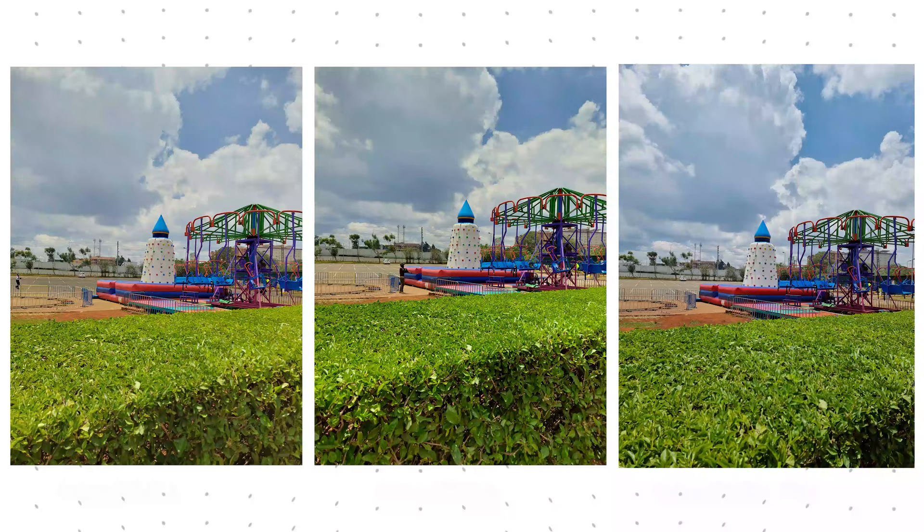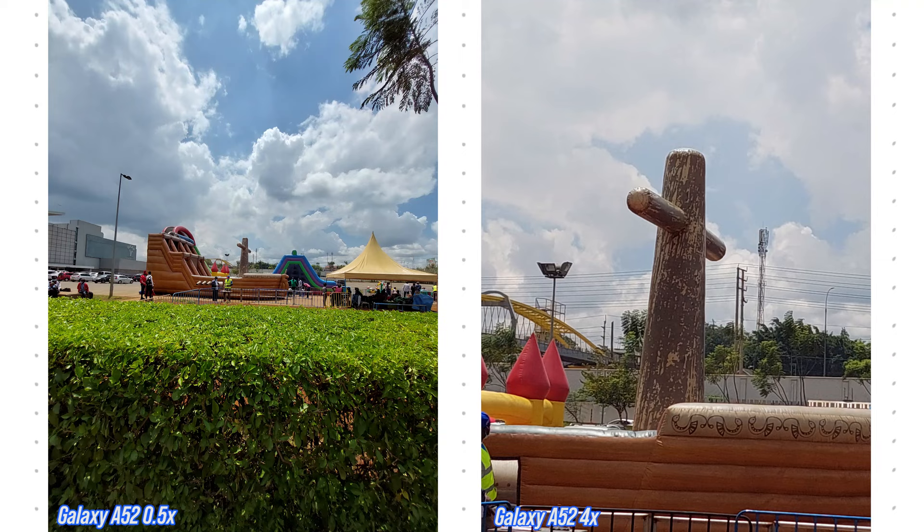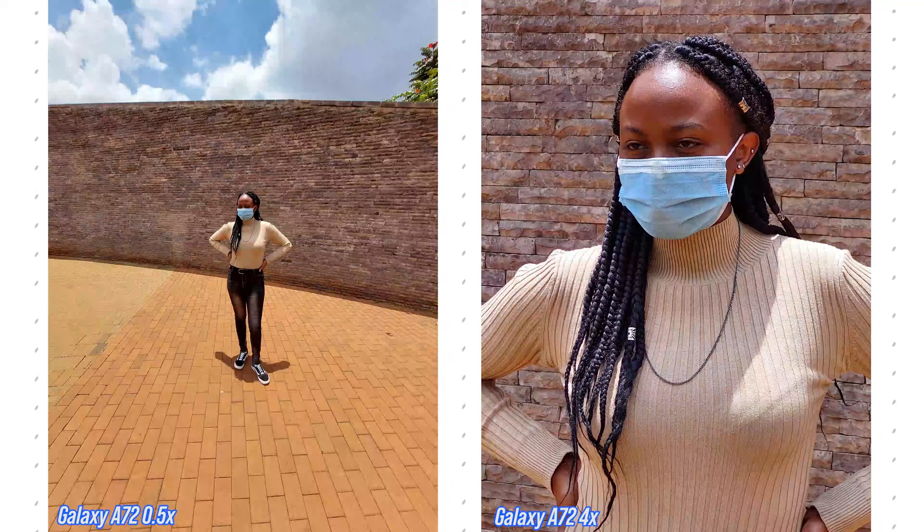Here are 64 megapixel mode samples from both phones. This is basically where everything is turned up and the phones use every ounce of that 64 megapixel lens. The upside: image quality is superb, epic, sharp, full of detail. The downside is maybe file size or the occasional startup and lengthy image processing time.